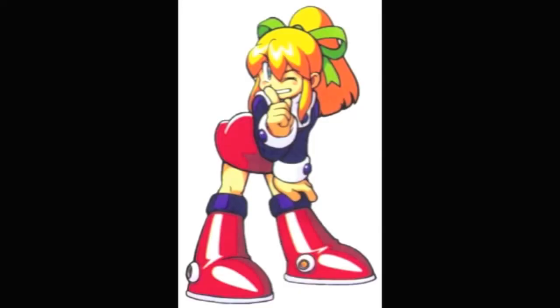She also has a different front hairstyle that's related to her alternate costume. That's for her Mega Man 8 costume, but again, I'm not putting that on. You know what? I'll show a picture right now. And then she has two alternate faces. She has a kind of blank look.